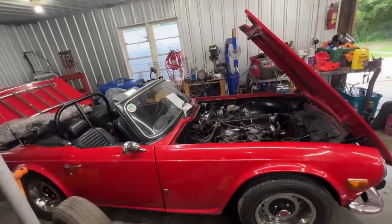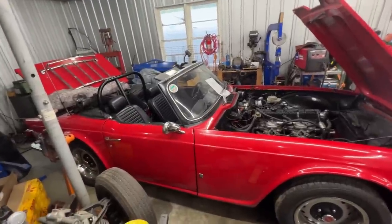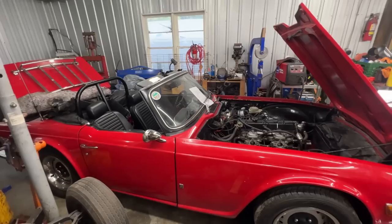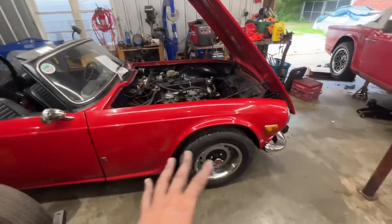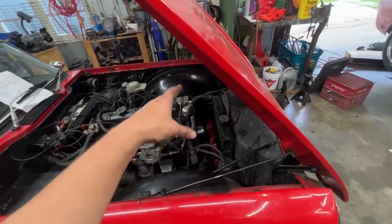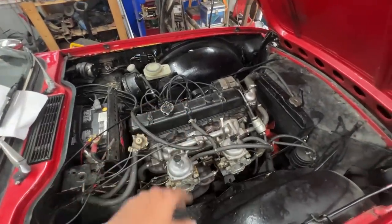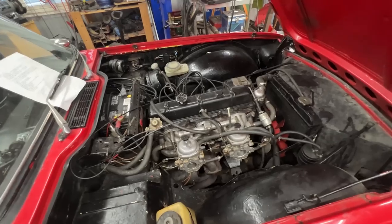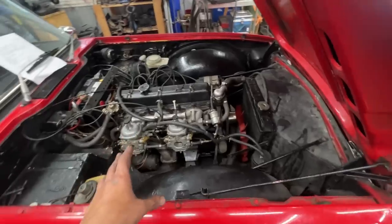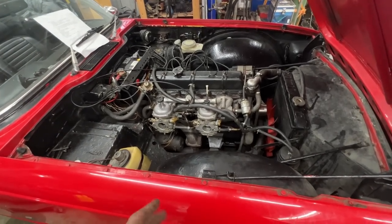In the previous episodes, I think there are three episodes about wiring, so we dealt with a lot of wires in this Triumph. We were gonna replace the harness, but turned out we have the wrong harness for it, so we just decided to fix what we had, and I think we did a good job with it. We worked a little bit on the suspension, and I also replaced here in the front the water pump, the thermostat, the temperature sender. The gasket on the exhaust and intake manifolds was gone, so there was an exhaust leak, and I'm pretty sure there was also an intake leak because the car was running horrible. So now the gasket is changed, and I also took apart the carburetors, changed some of the seals and O-rings and stuff like that, and gaskets.